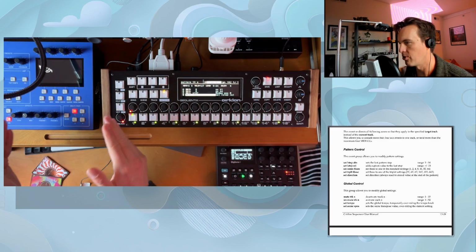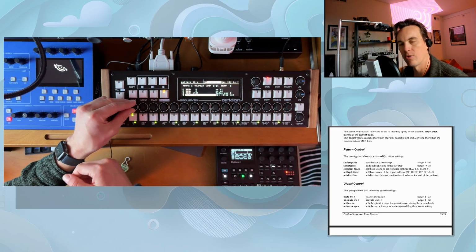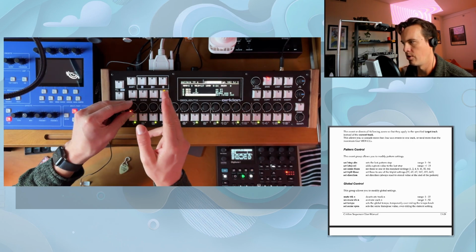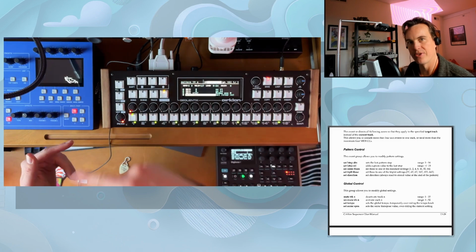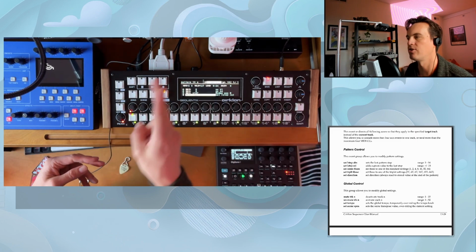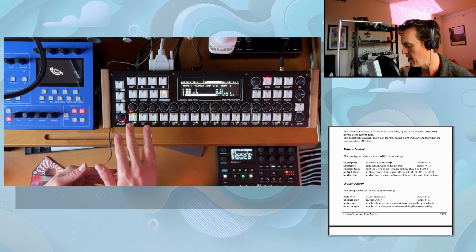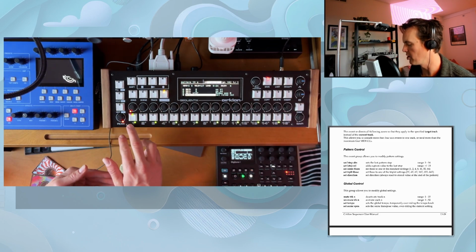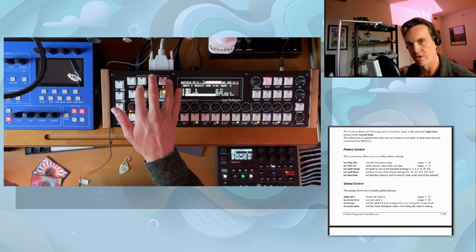But what we're going to do is this adds or subtracts, but we're going to do an addition of 2 each time it rounds. Basically, each time it hits step 1, it's going to add 2 to the last step. So what should happen is the first time it'll be 1 step long, and then 3 steps long, and then 5 steps long, and then 7 steps long until it reaches 16.